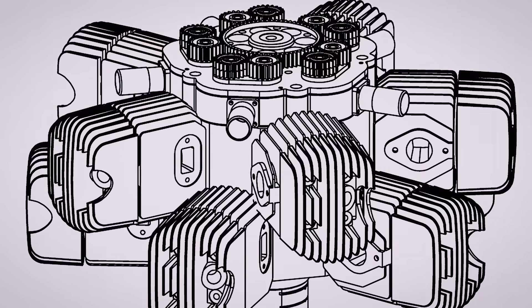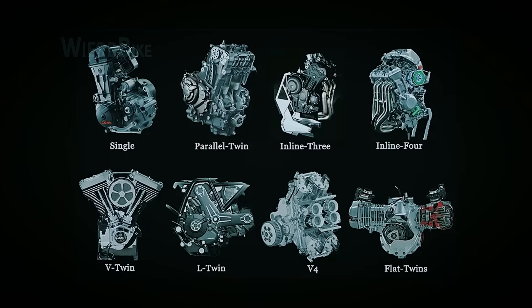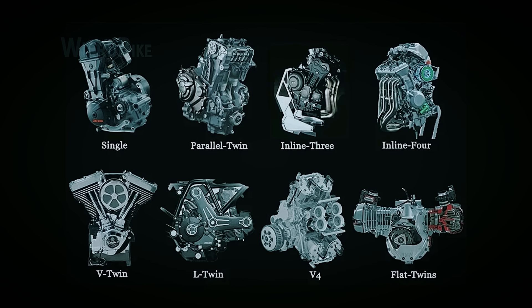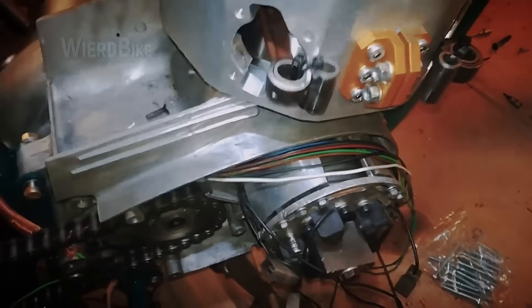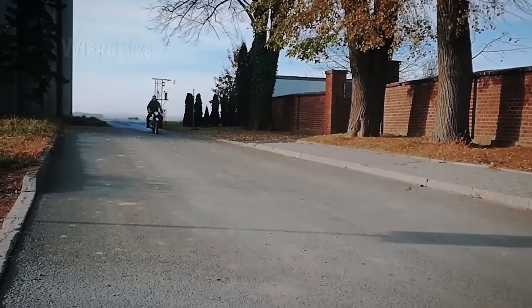Foltus' original goal was to build something completely different — an engine with a unique design. That's no easy task, considering the world has already seen a huge number of engine sizes and configurations. The situation is made even more complicated by the existence of so-called templates and formulas that let you just swap out the numbers and get an engine in any known configuration. That's why Foltus decided to take an untrodden path, one without those templates, so he could design and think through everything himself. The next step was to implement two main ideas: to have as many cylinders as possible, and to make sure the finished motorcycle could be legally used on public roads.